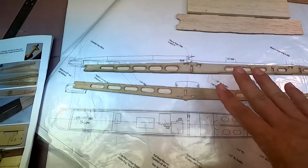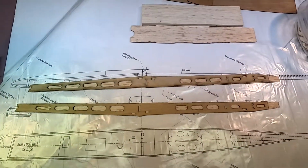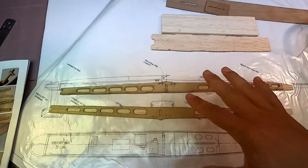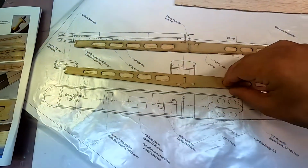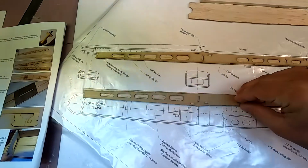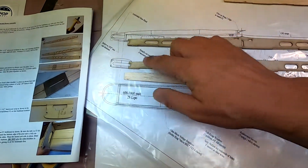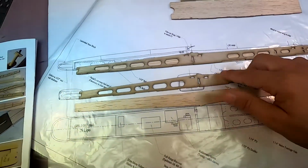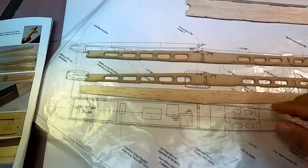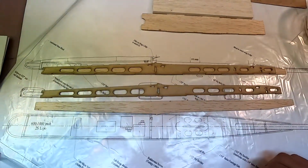So anyway, I'm going to go ahead and glue this and then start getting set up for the next steps, and that's where the video will resume. I'm not going to actually show the process of me gluing these on. I think I've described that well enough. Basically, you lay these up so you have a left and a right. You apply glue just to this surface here, and then lay it on top and get it into position. So, fairly simple.